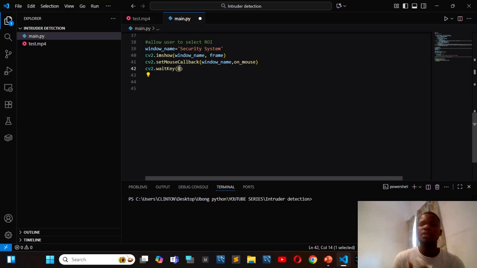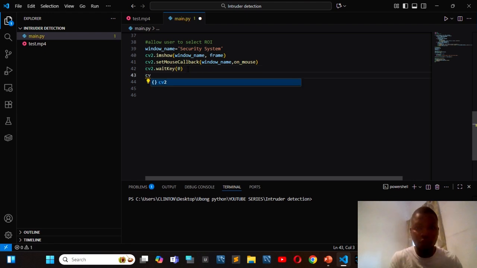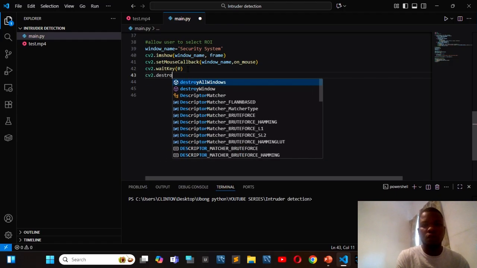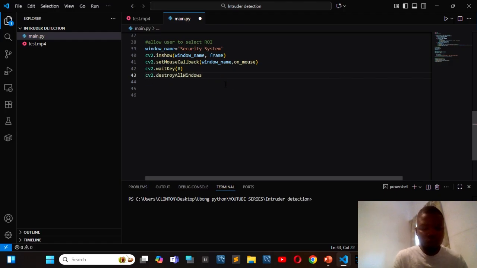When it said that I should click here to continue, press the key. That's why 0 is here. Any key at all, it will simply destroy that window and then start afresh again, but it has taken those points. cv2.destroyAllWindows. Okay, so that's the first stage which has been done.